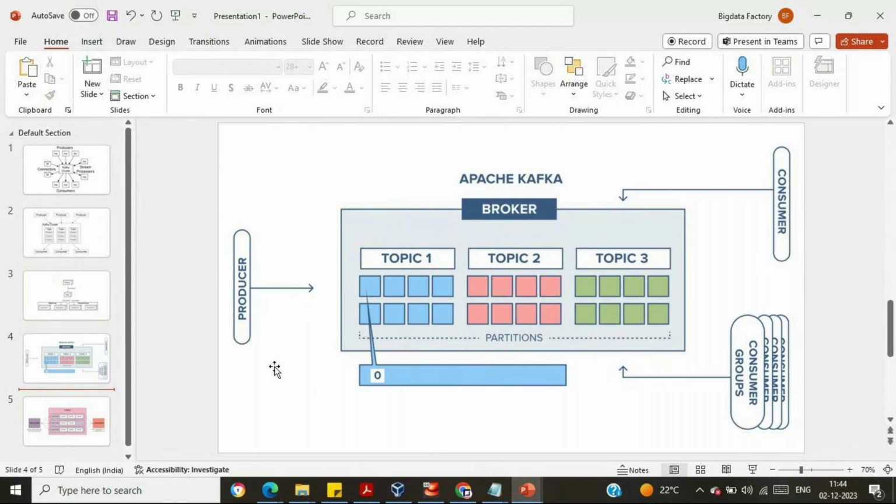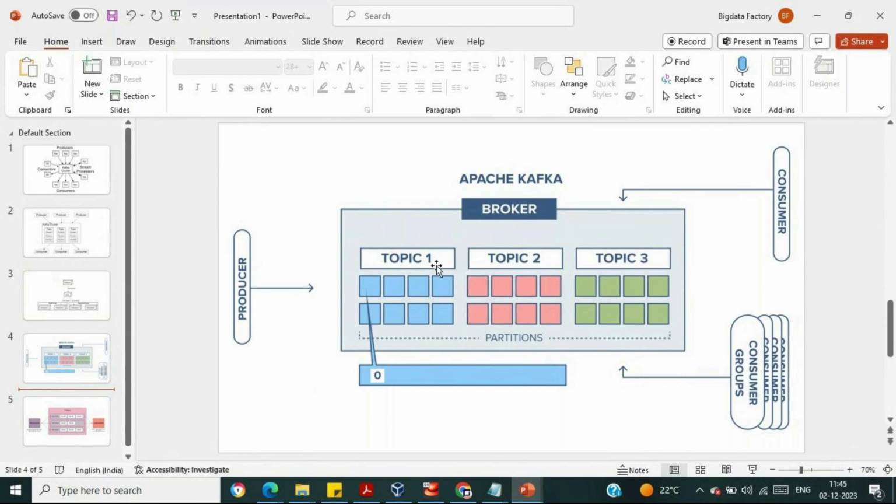Inside this, we have the broker, and the broker contains the topics, and topics are further divided into partitions. Partitions are divided further as well.